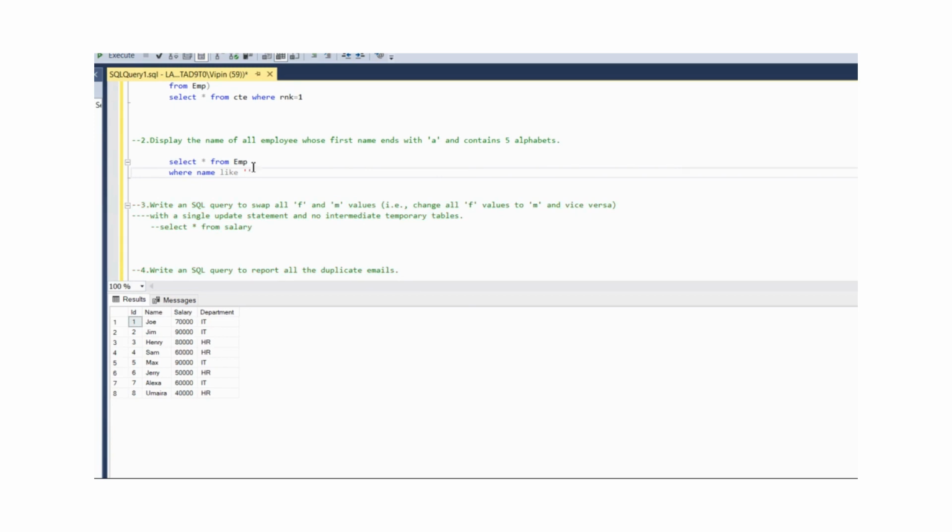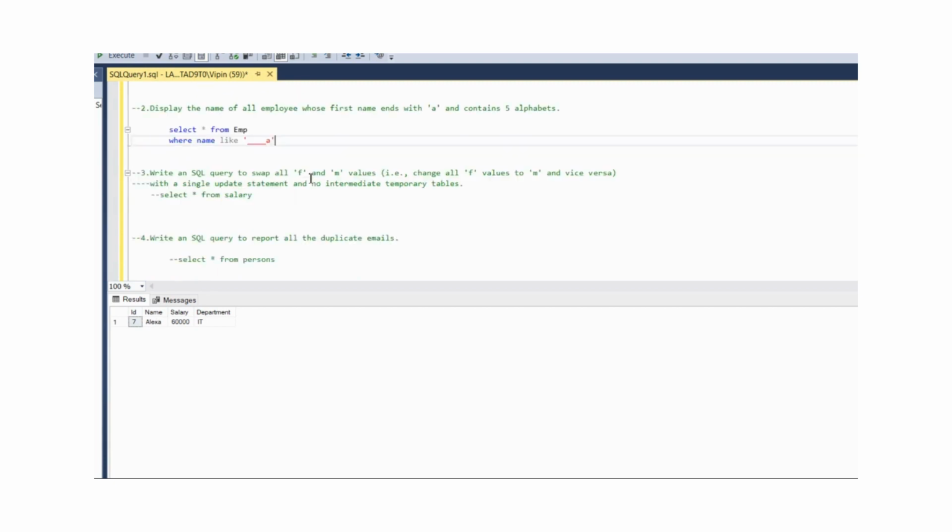It's saying the name should end with A and contain 5 alphabets. So in the starting 4 alphabets, it could be anything, and the last alphabet should be A. If I execute this query, I will get the output. You can see the names end with A and have a total of 5 alphabets.